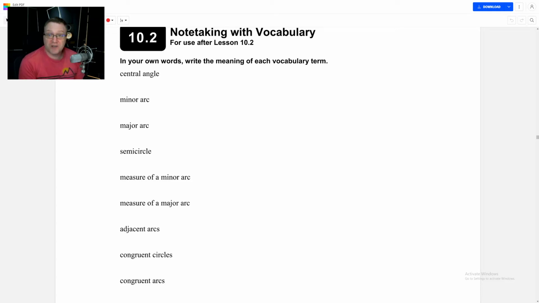We're going to continue learning about circles, all right? And we have a lot more words. So there's a lot of vocabulary with circles because when we first started learning about triangles, we had to learn a lot of new words about triangles as well. And now that we have started learning about circles, we have to learn a lot of new words to help us describe the circles.